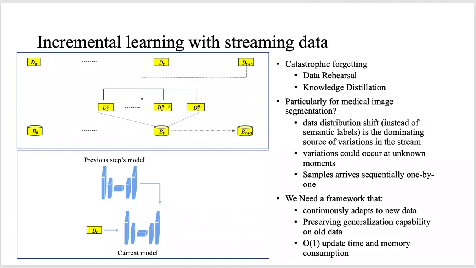Data rehearsal keeps a memory of constant size to store past data that participates in training along with new samples, while knowledge distillation is an idea of preserving past experience by learning towards previous models' outputs. However, it remains unclear whether these strategies could be directly transferred onto medical image segmentation. The majority of existing work attempted to build task incremental benchmarks. Even for segmentation, the focus was on learning new semantic classes incrementally. However, for medical images, the shift in data distribution instead of semantic labels is the dominating source of variations in the stream. Even the images were collected from the same equipment and clinician, these variations could still occur at unknown moments in the stream due to other factors.